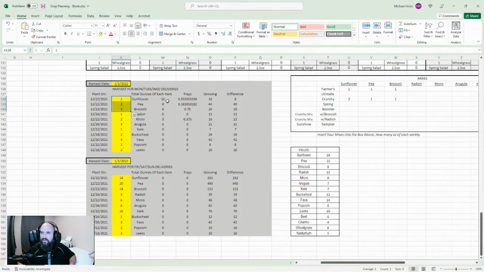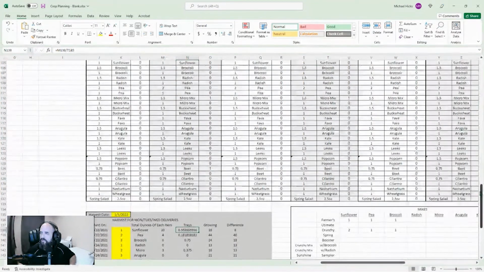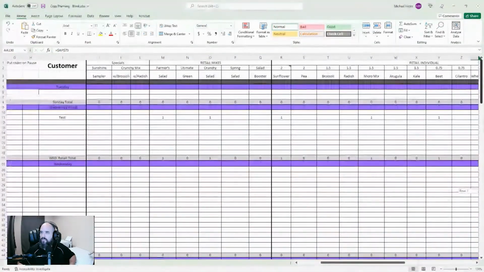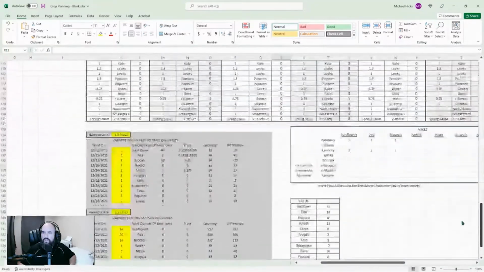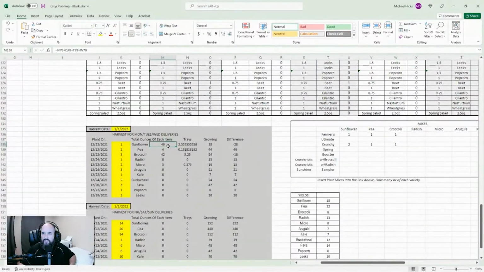So this tells you over here how many trays you need to plant. I'm going to quickly change this real fast just so you can see the difference. Say this customer is getting 10 sunflowers. So back down here on this sheet, now I need 46 ounces of sunflowers. It's going to tell me I need 2.25 trays. I only have 1 growing. So you need 20, you're down 28 ounces. So obviously you're doing this 2 weeks in advance as well. So for whatever you're needing to do for this one, you've got to do in advance of that planting day as well.